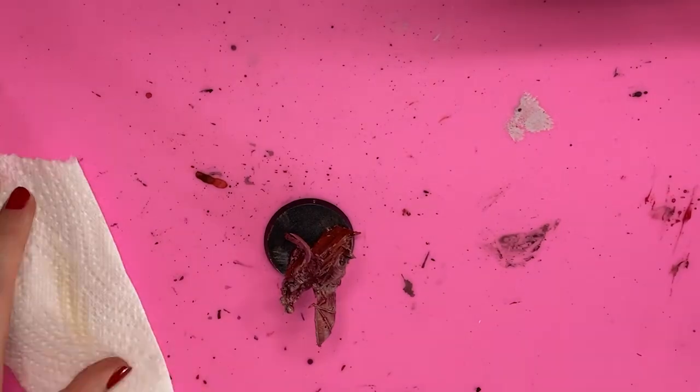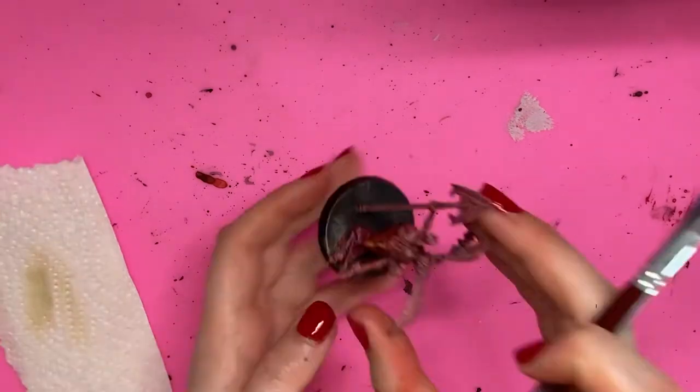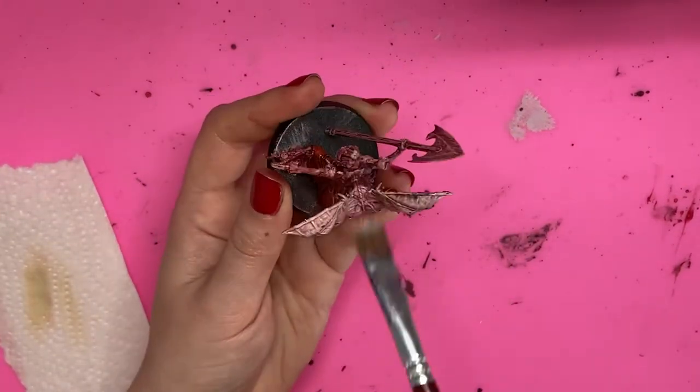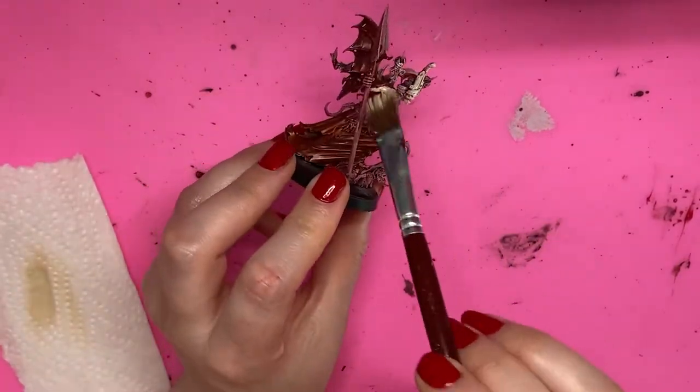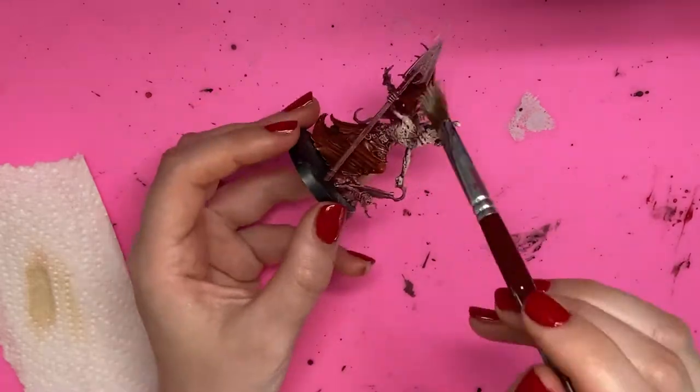I probably should have just gone in with a little brush now and started doing highlights, but I got a bit lazy and did another dry brush over the top with just plain bone white. And I think it ended up a little bit strong. It has knocked back quite a lot of the work that I'd already put in, but no worries.